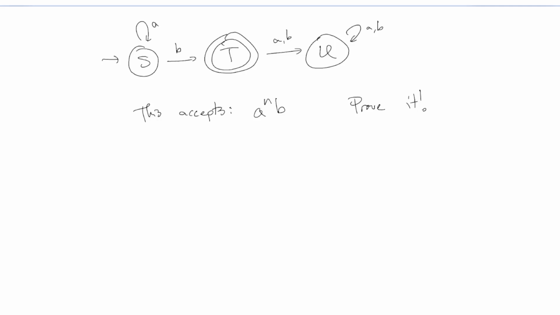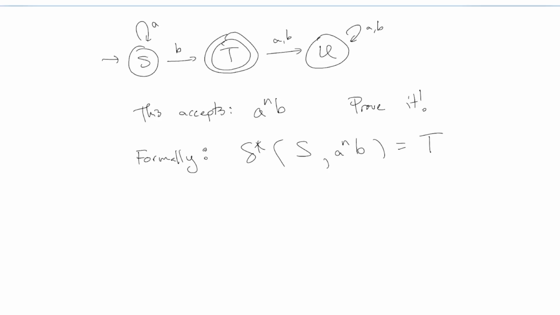All right, so maybe we should recall, if you can glance back at the other proof, we're going to follow very much the same structure. The first thing that you should do is write, formally speaking, what you're going to try to show. And this is some kind of statement involving delta star of something equals something, right? Anybody think you can fill in the blanks here? What exactly do we have to say about this delta star of something? We always should see a state. So what goes here is a state, a string, and a state. What do you think? Someone I haven't heard from, maybe? What do you say? Is it S, A to the N, B equals T? Yeah, I like that. Yeah, excellent. Delta star of S, A to the N B equals T.